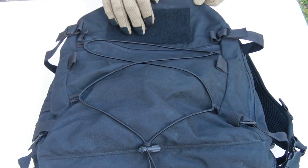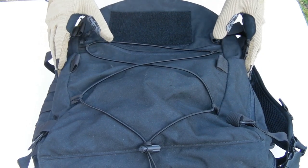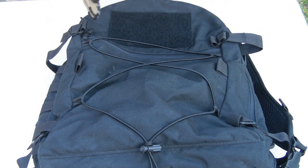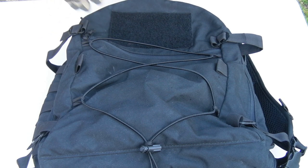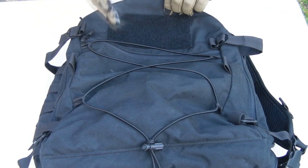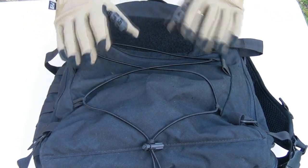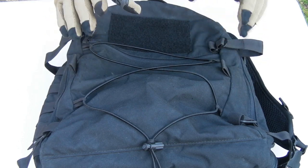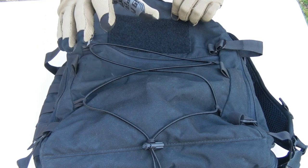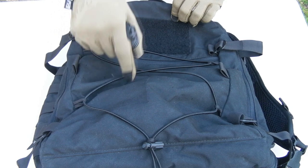The pack's called the CYOA — Choose Your Own Adventure — a nod to those books from the 90s where you'd encounter a dragon and choose to fight it on page 12 or not on page 33. The reason for that name is because the inside of this bag is absolutely full of loop. It's fully modular on the inside for all sorts of pouches that other companies make, so you can lay out the thing however you like. That's the main flagship feature of this pack.